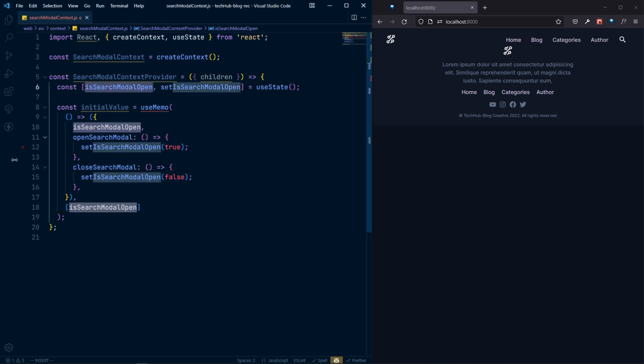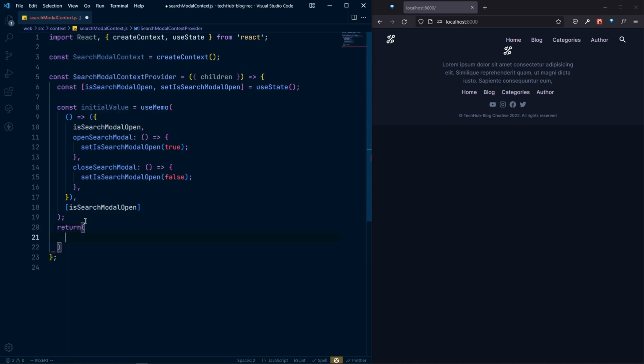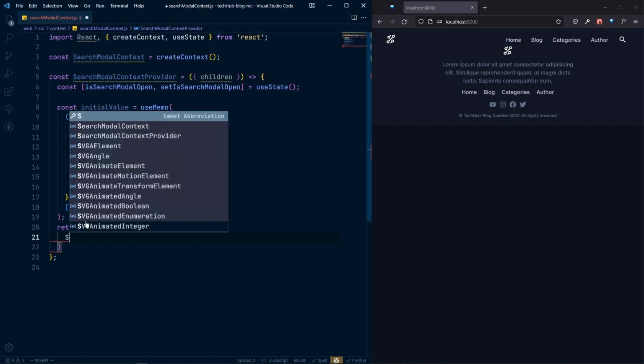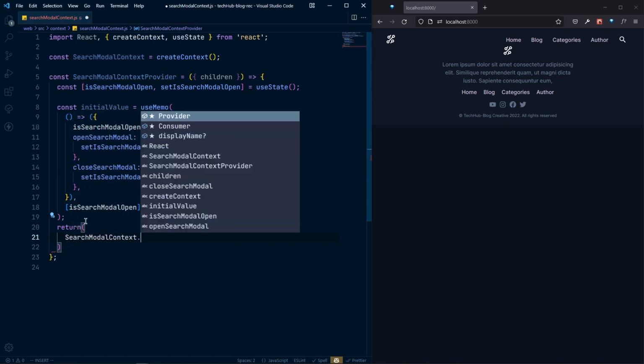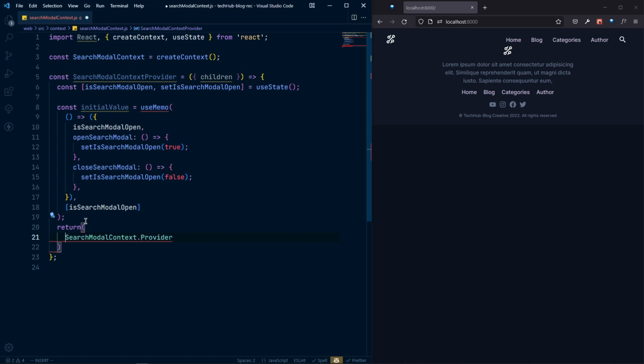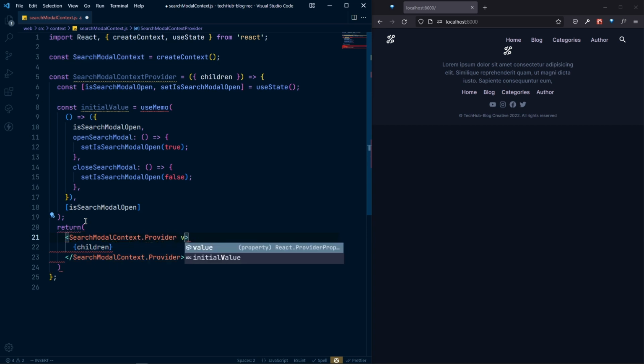After that let's go to our return, and here we need to return our search context provider. So search context dot provider, and inside that we pass our children, and also beside the provider, we pass our value. The value will be the initial value.